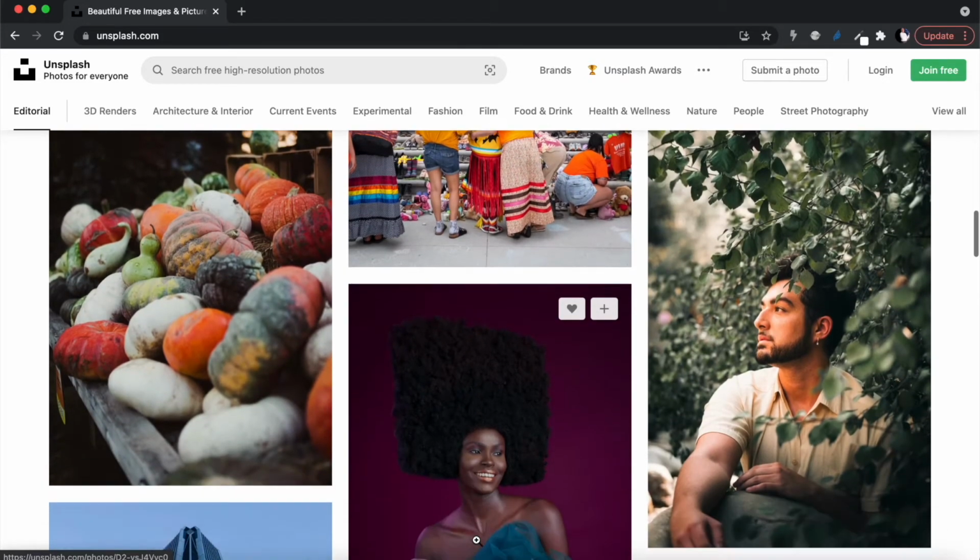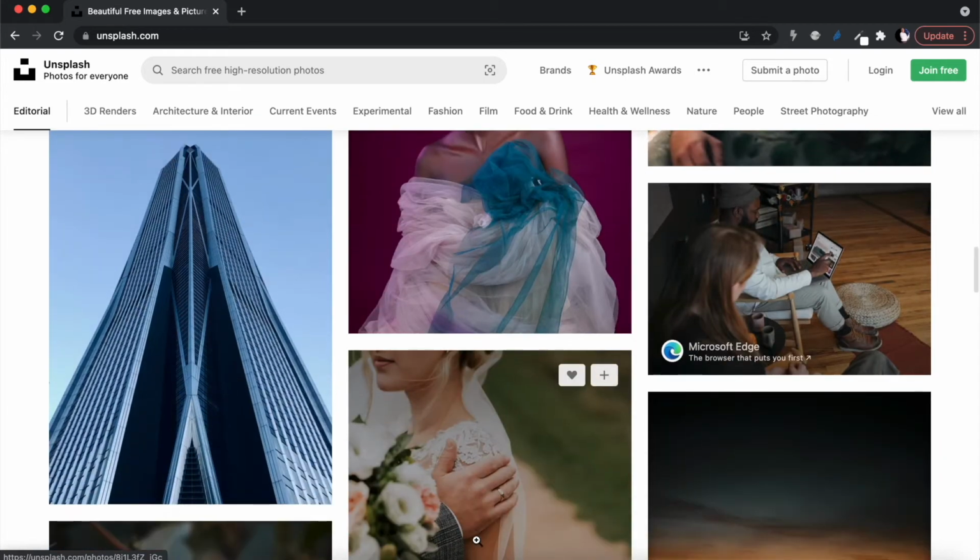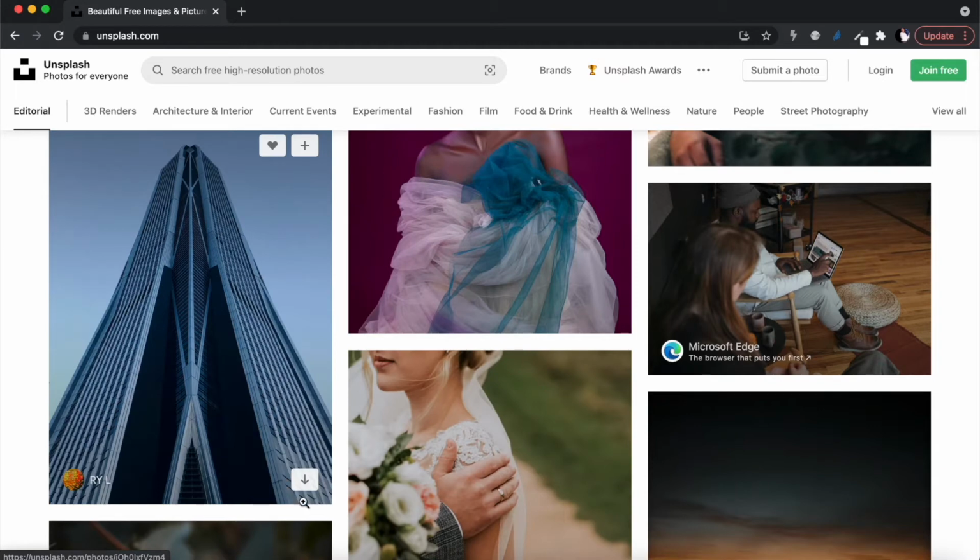But I'm not quite sure about Unsplash because I don't use it a lot. But I think it's got similar terms. But I can't be quoted on that. You would have to just double check and make sure for yourself whether you need to comment back that you got the image from Unsplash or not. Okay, you'd have to confirm that for yourself.